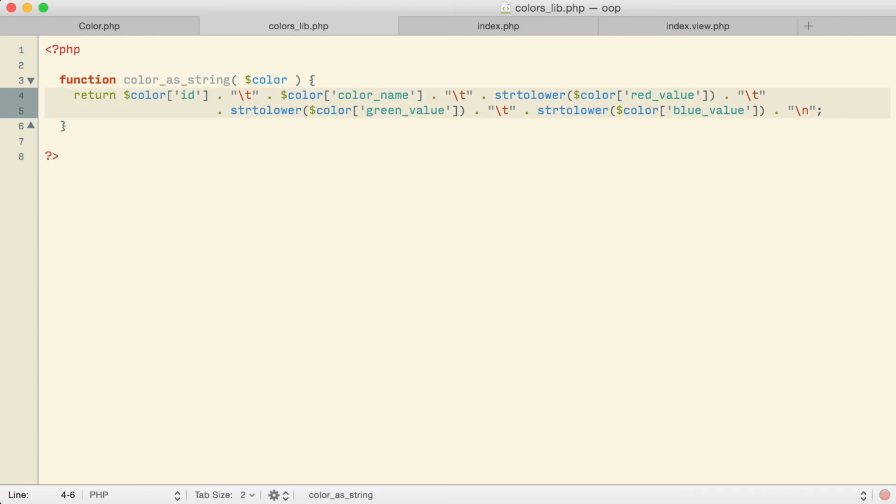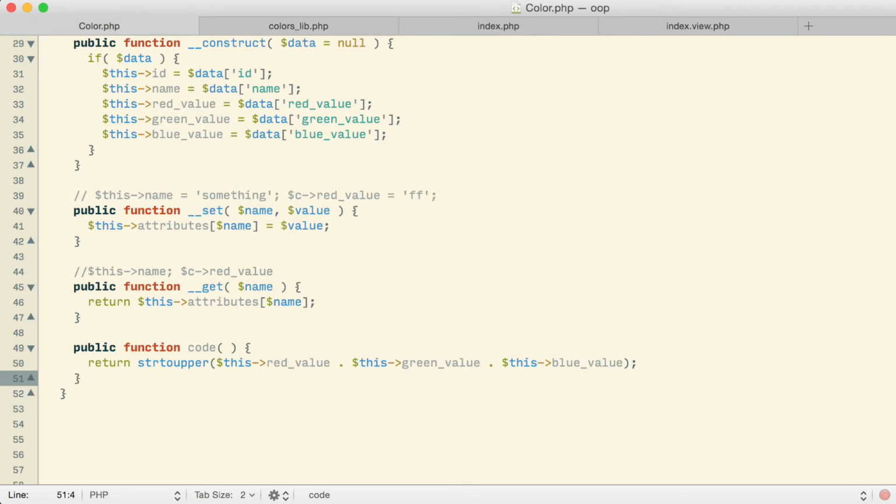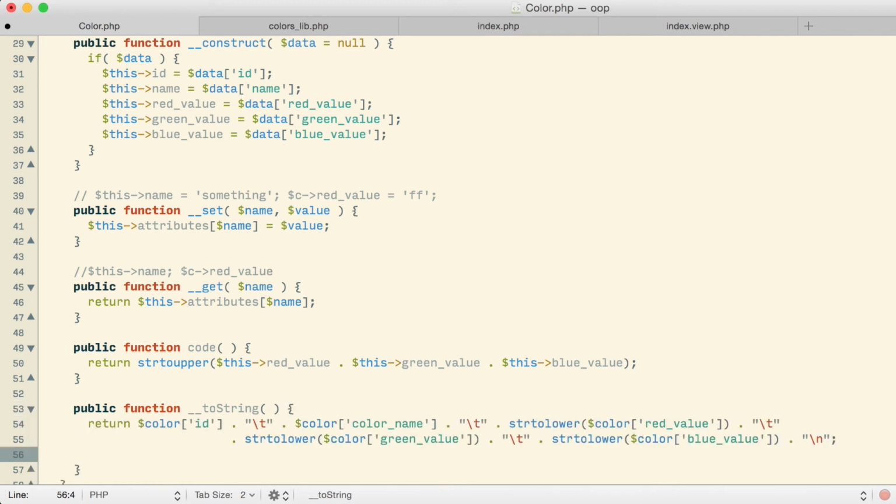I could again mimic that fairly easily, moving this over to the class itself, and instead of putting it into a function called color to string, maybe what I'll do is I'll just put it into the special function underscore to string, so that anytime I try to represent a color simply as a string, the format it will come back in will be the format that it needs to be in order to be stored in our data file. All I need to do then is take this line that I just copied from my other function and switch it over so it's acting as a proper function inside an object would.